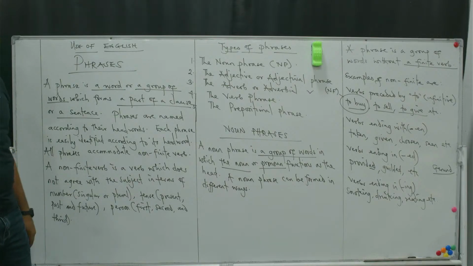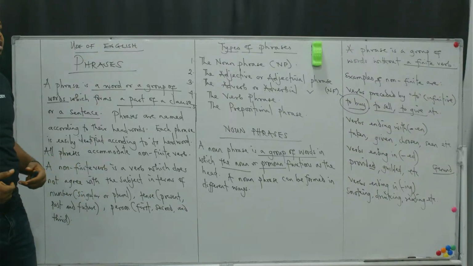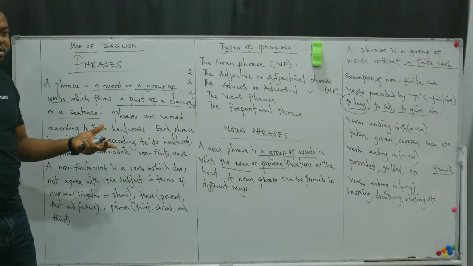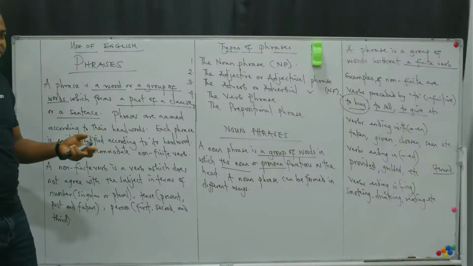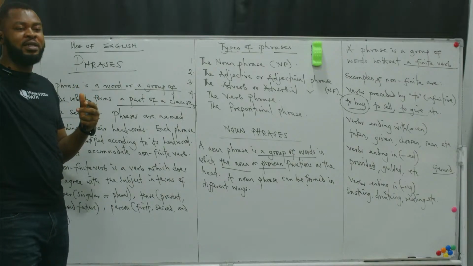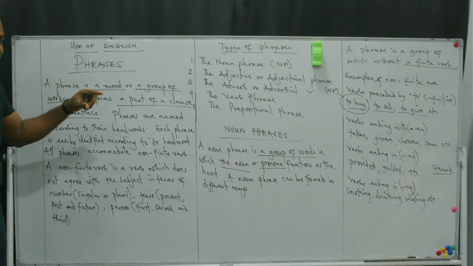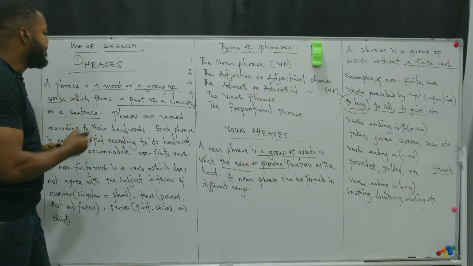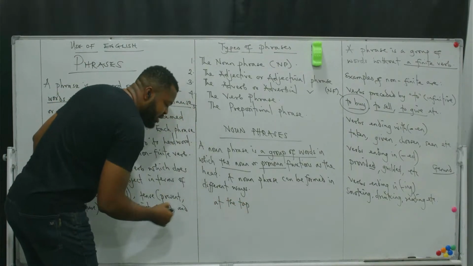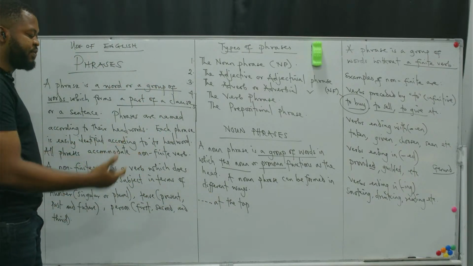Look at, for example, if I say at the top, that's a phrase. Do you understand? And imagine if I walk up to you and I tell you, Chima, at the top, you'll be lost. You won't understand what I'm talking about. Of course, you would still be thinking, what is at the top? Or what is happening at the top? That's basically a phrase. It doesn't have a comprehensive meaning. It forms like a part. Of course, if I have at the top, there should be something preceding it, like another group of words preceding it.